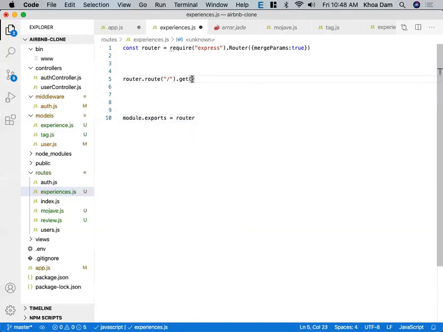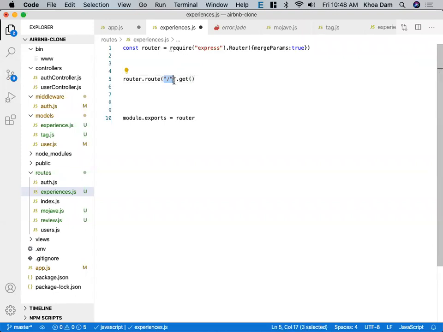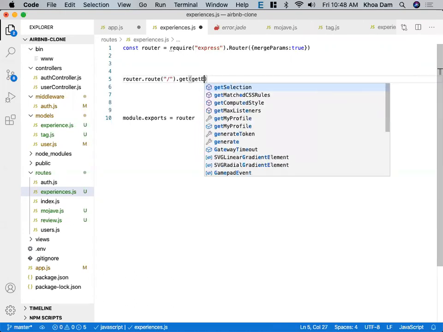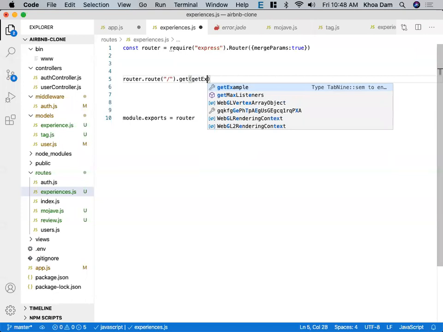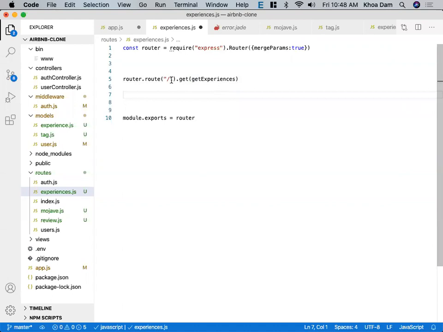All right, so now we need to define a function, a controller, to handle this request, the get request to this root route. I'm going to say get experience. Okay, so when user hit this endpoint, they will see a list of experience, right? A whole list of experience.